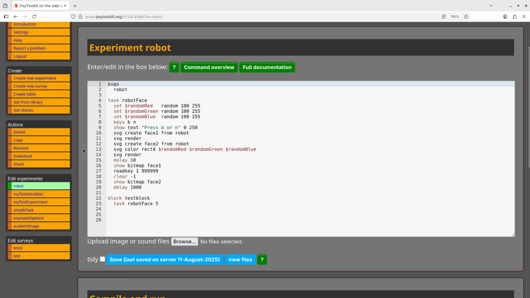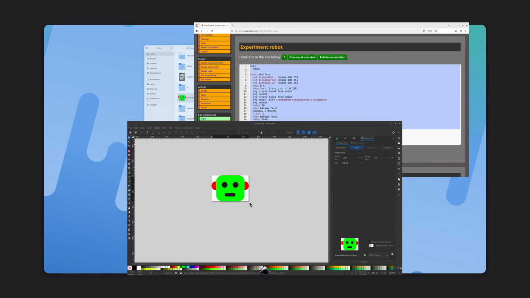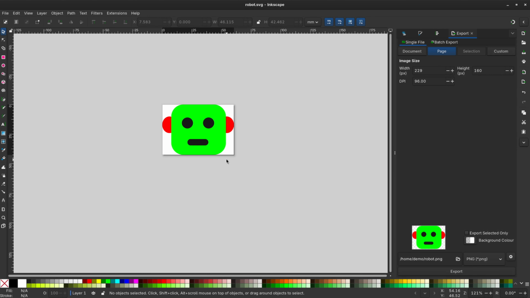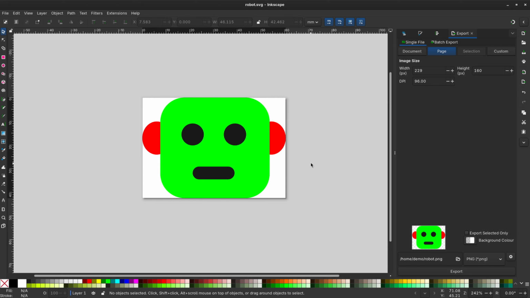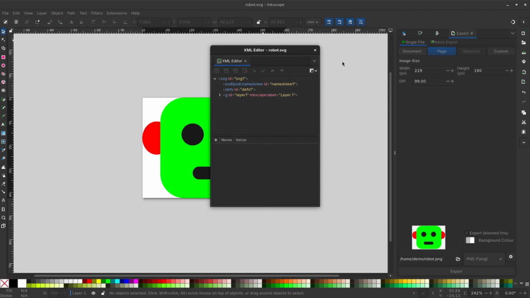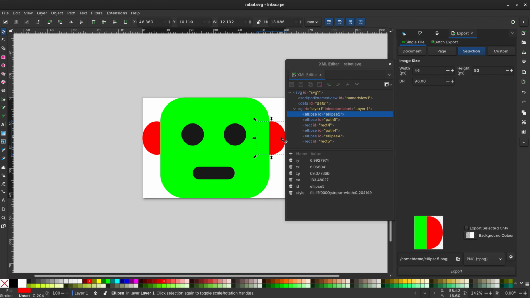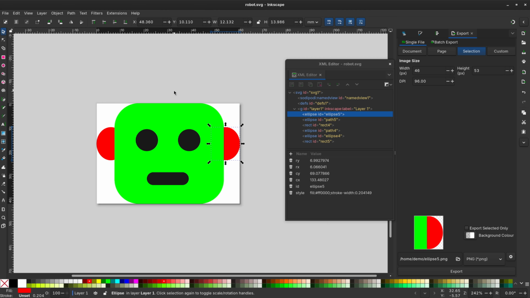I'll show you. You see the code here. Let's just one more time quickly, before we end, go back to this, because will you be able to make this yourself? Well, remember when you create this SVG in Inkscape, that you go to the XML editor to actually see what element you want to change. That can be the face, rect 4, but if you want to change the ear, then it would be this one.